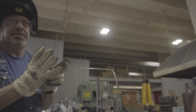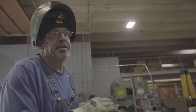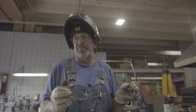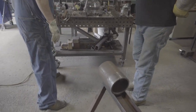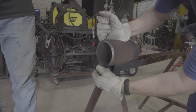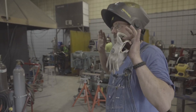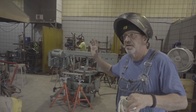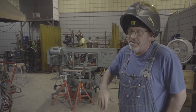Whatever process you're using will dictate your gaps and your land. The root face is a flat spot — in the olden days they called it the land, or a landing. I've worked with some old guys who, when they finished cutting their pipe, put the root face on with a file. They'd get up overhead, hold the file a certain way, and just rake it in there and pivot the file. It went in there nice. If I had a bunch of design work and tubes to cut, I'd want to get it to somebody with equipment like this — you can make repeatable, dimensionally perfect results, and not a lot of cleaning afterwards.